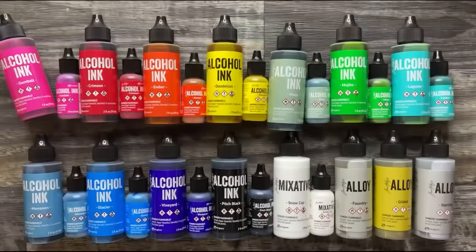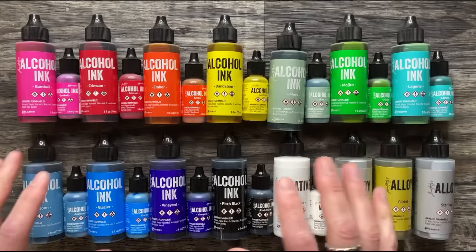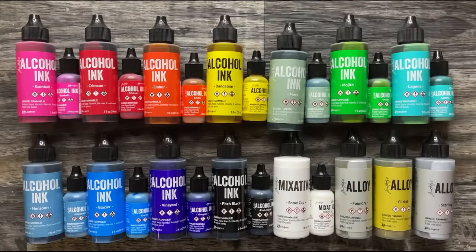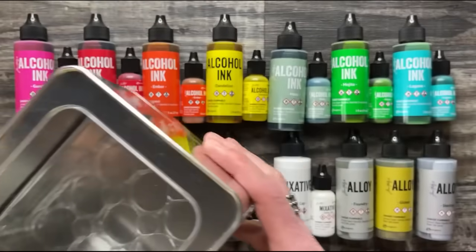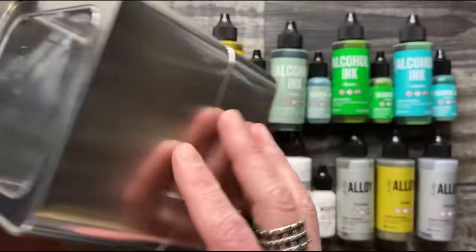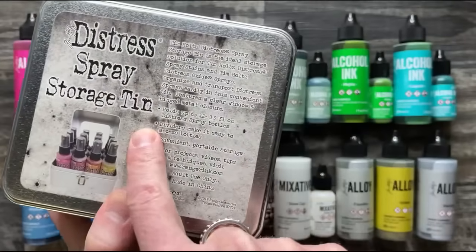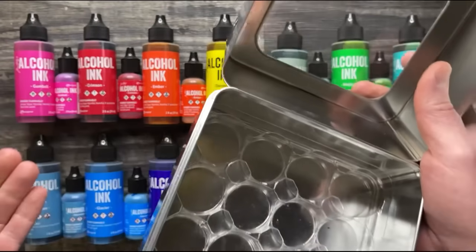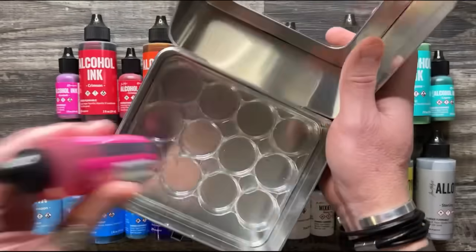So let's talk about logistics of, well, what does it mean for these guys? There is no specific storage tin coming out for these. However, in my true style, I had to figure out a workaround. So I did. Of course I did. So this is the Distress Spray storage tin. This is designed for the 2-ounce sprays. And I'm like, well, hey, this kind of looks like a spray. It should fit, similar bottle. And believe it or not, it does. Let me set this down.